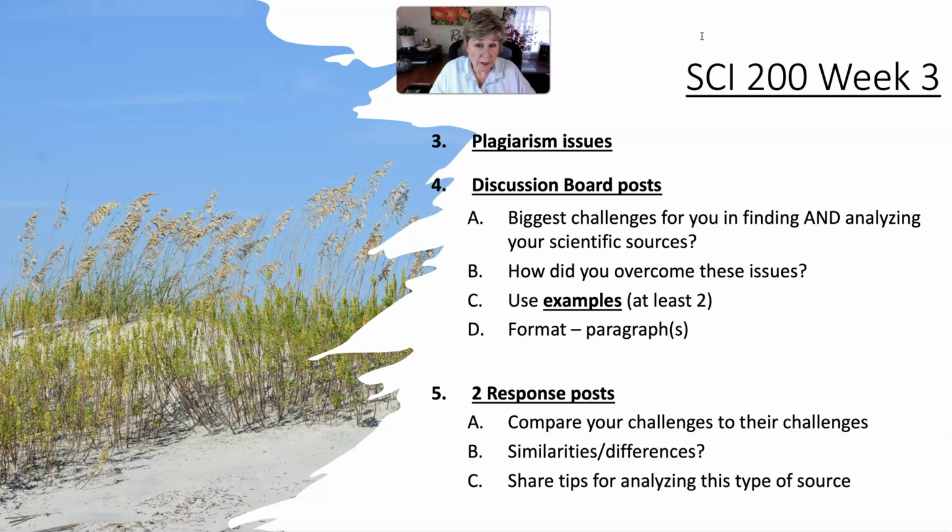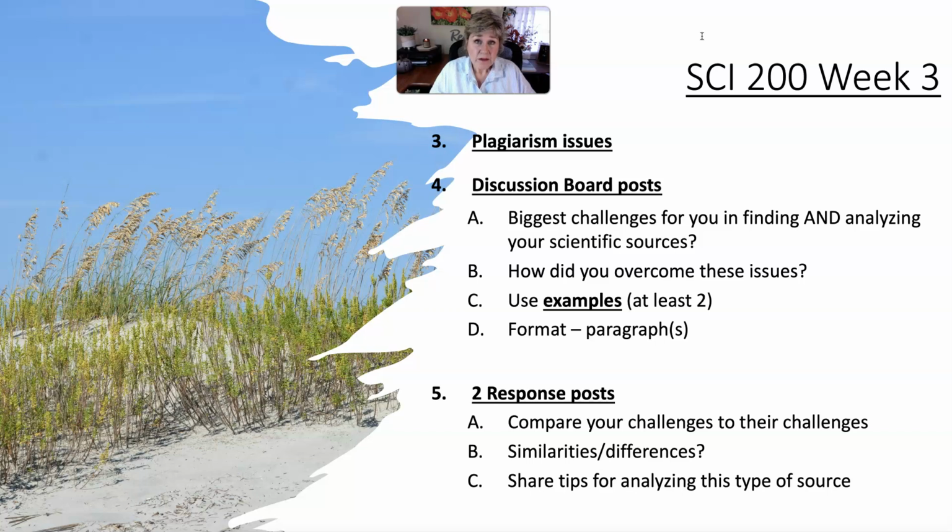This can even be work that you have completed for another class at SNHU. You cannot turn in the same assignment for that environmental health class as you are this class. You have to do your own specific, unique work for this class. So plagiarism issues. If you are having any trouble with this and you aren't sure about it, we can discuss it. I'm always open to that. Make sure you cite your works that you're using the information of, even if you're writing it in your own words. If you got the information from your source, you need to cite that in the body of the text and then provide a reference list.